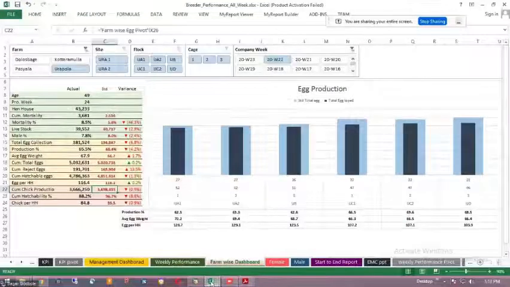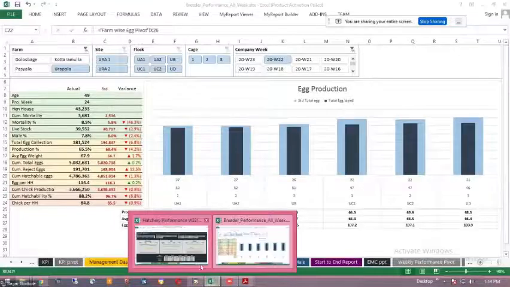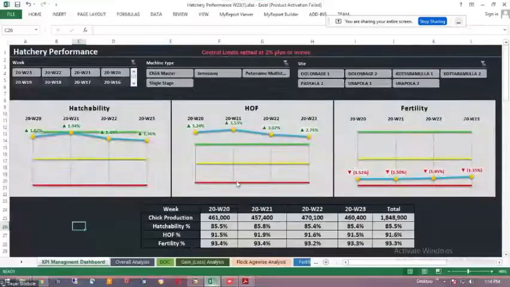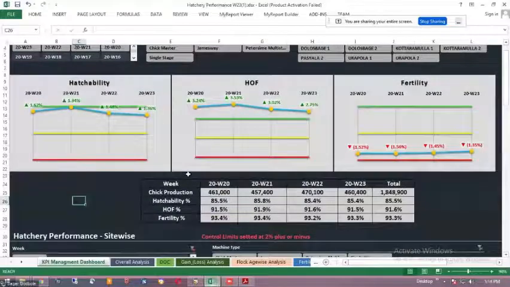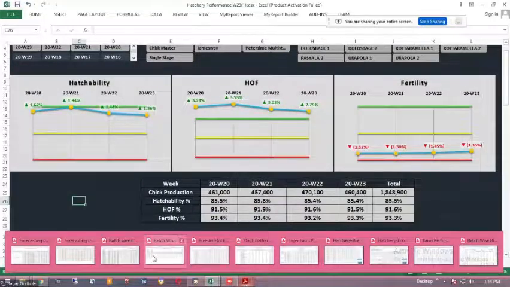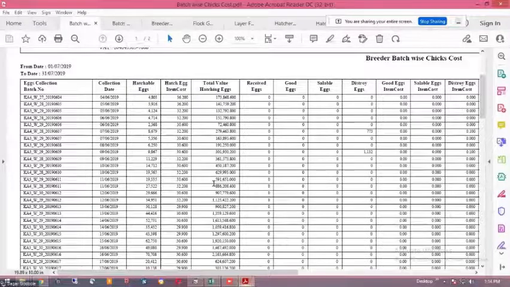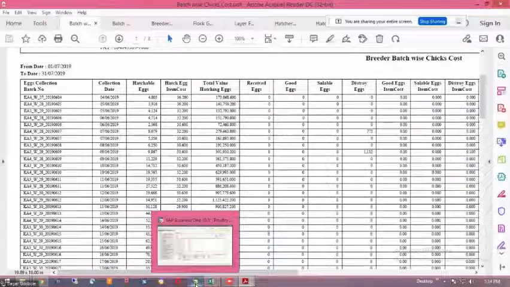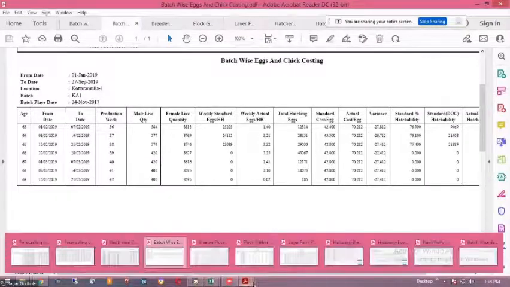So there are different analytical reports module wise. As I said, we have two types of reports. One is HANA based or Excel engine based reports, and the others are Crystal based reports, which are standard reports generated from SAP. So there are different reports. For breeder and the other modules, we have total close to 90 reports for SAP in terms of the poultry engine. And all these reports are very effective in terms of your daily monitoring and performance analysis.